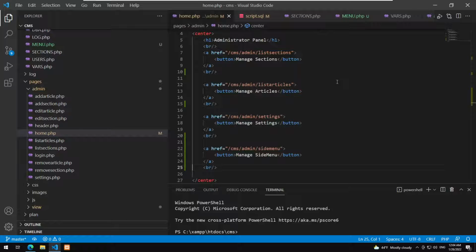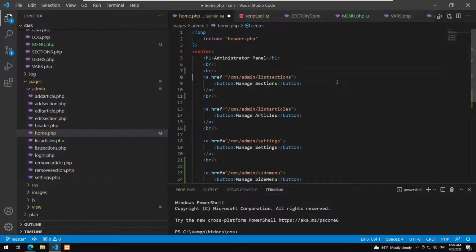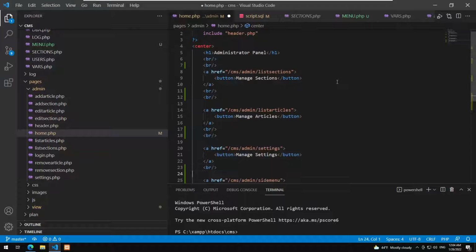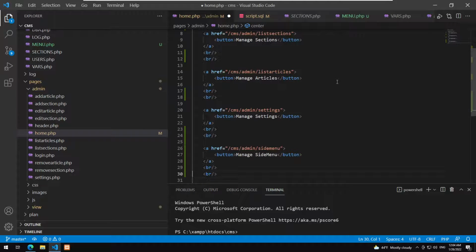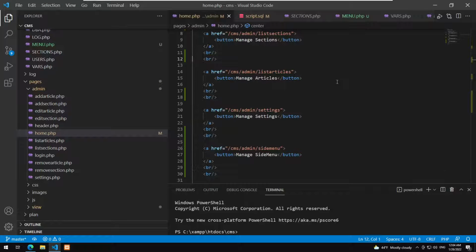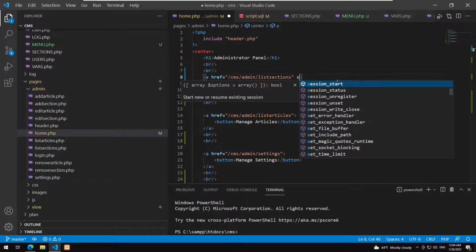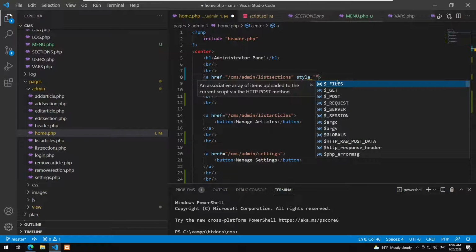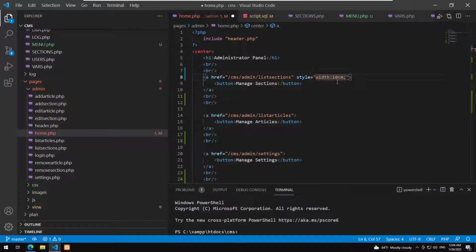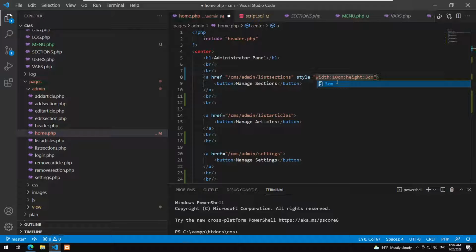Not only that, maybe 2 BRs after each button, just to make it look a little bit better. And also make the button a little bit bigger, so style width 10 centimeters, height 3 centimeters, something like that.